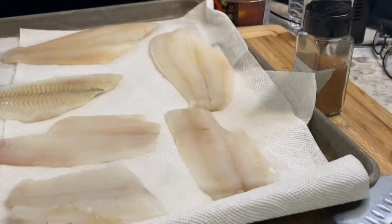You're going to put a little bit of Sloppy Mama or whatever Creole seasoning you like on top first, brush it with some butter, and then your blackened seasoning. If you don't want to make blackened seasoning, there's no shame in using store-bought. I use Zatarain's. I keep this in the house all the time, just in case for whatever reason I don't have time or don't have the stuff to make my own. But this stuff's really good, especially on fish and chicken. Hint, hint. Anyway, I'm going to go ahead and get started right now.